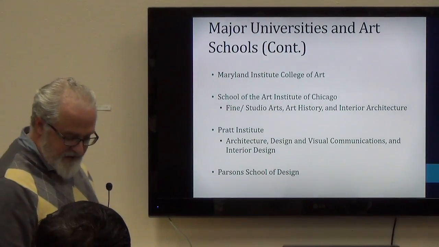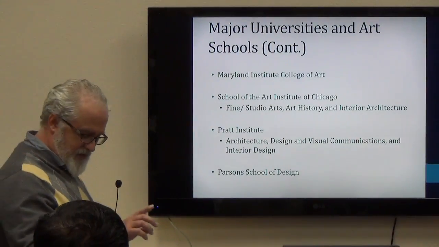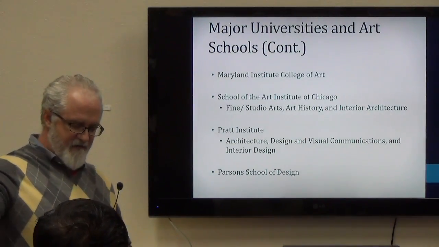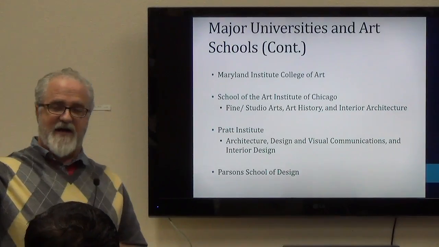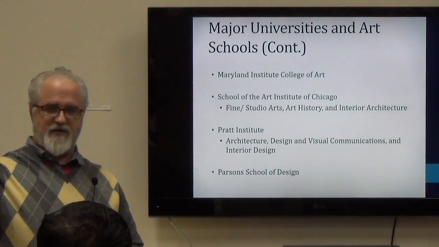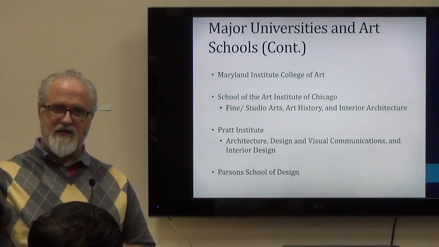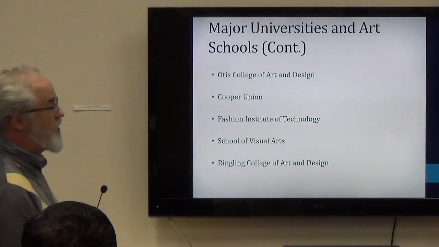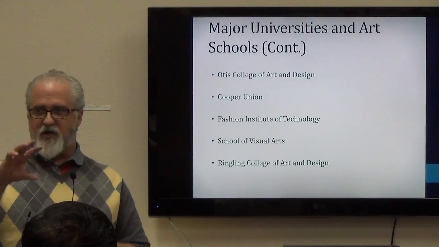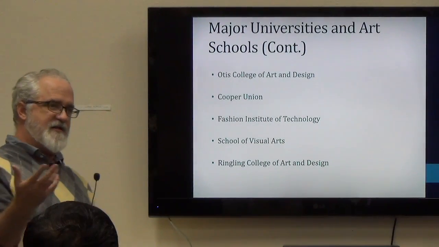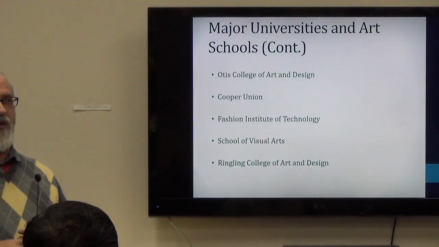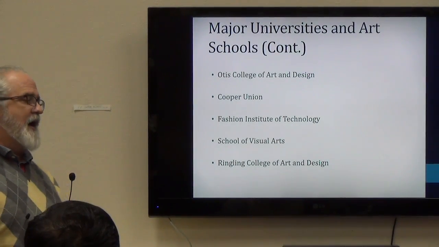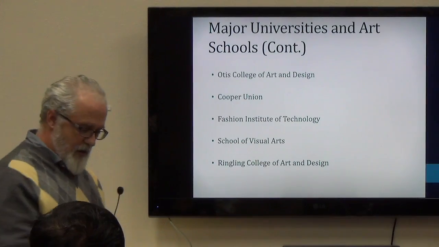Parsons. Parsons used to be a two-part school, and it'll be the next one as well. It used to be Otis Parsons. Parsons is the New York department. They're very good within communication design and fashion design. They're a smaller school in New York and have been around for a long time. Otis is a school in Los Angeles that is much more for fine art, studio art, and painting, and things of that nature. Also an excellent school.